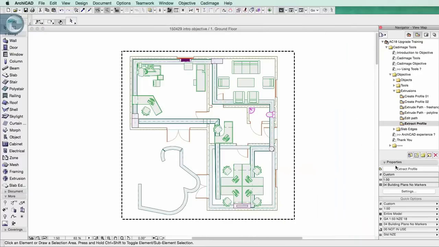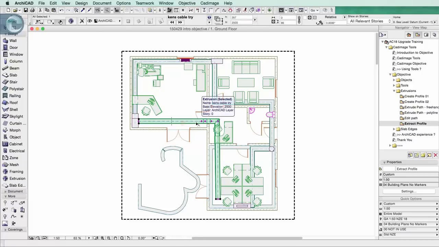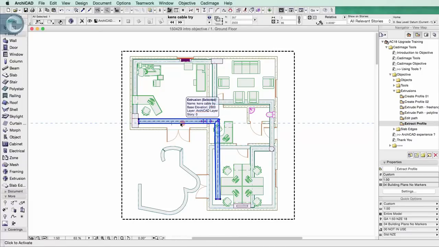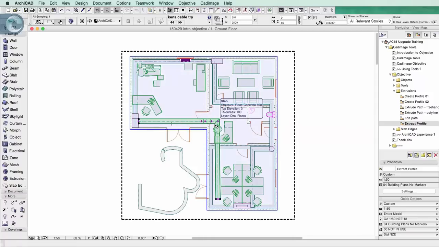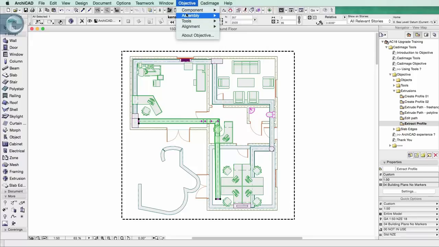The last thing to look at on here is we've actually got the option to extract the profile. So once I've made something like this, there might be a variation, particularly in the cable tray. There might be ones that are narrower or wider or deeper or whatever it is. I can select one of these, and I don't want to draw the whole thing again. I might have lost the original shape. So I can take any one of these, and we can just come up to the component menu, and I can just tell it to extract the profile.